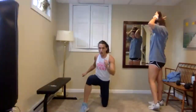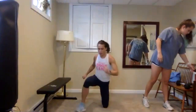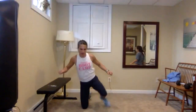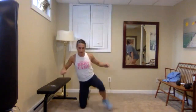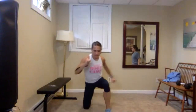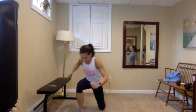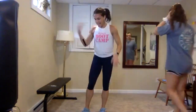Tall. We're gonna go upright, down right. Up left, down left. Right. Left. Right. Left. You know what? I'm not going to count these. Just do them with me, right? Left. Right. Left. Right. Left. One more right. One more left. Grab your weights for reverse fly 25, and then we're gonna start over.